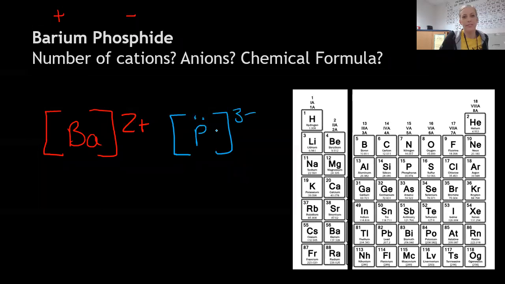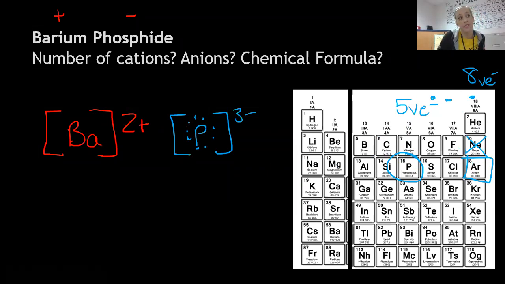We have Lewis dots around the whole thing, so let's look at why that is. Phosphorus is in group 5, so it has 5 valence electrons. We are adding 3 more electrons to get to 8, because that is the least amount of steps to pretend to be a noble gas. It would be more steps to pretend to be neon, so we're not going to pretend to be neon by shedding. We're going to pretend to be argon by filling. That's why this one has dots that are full.